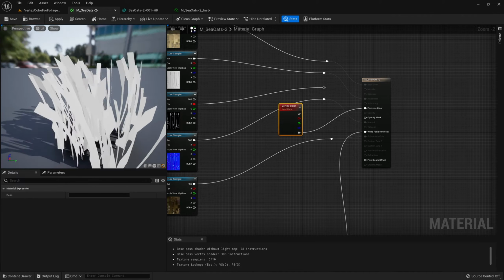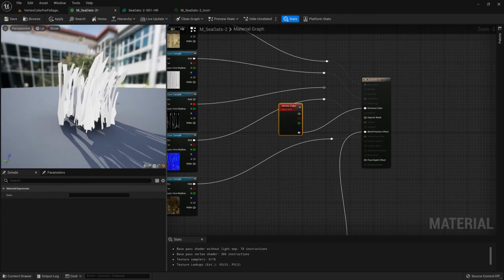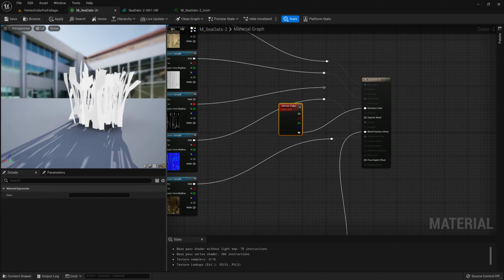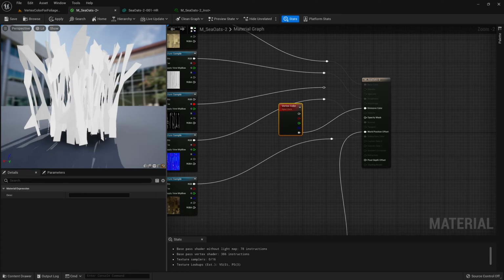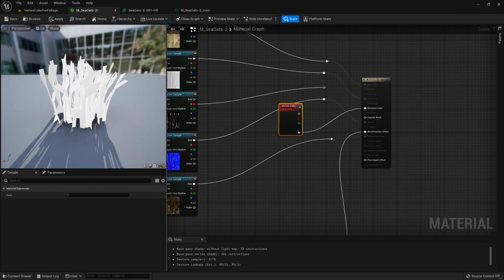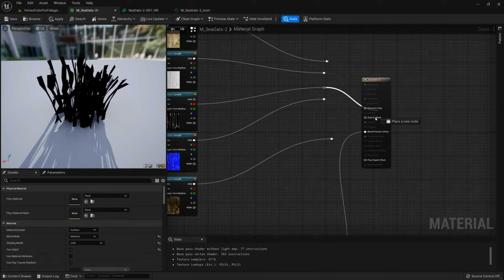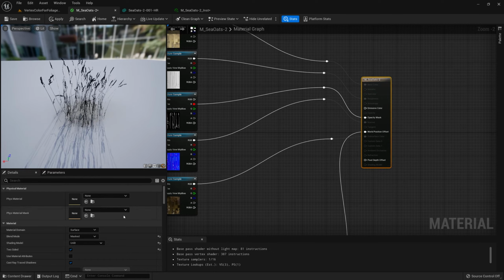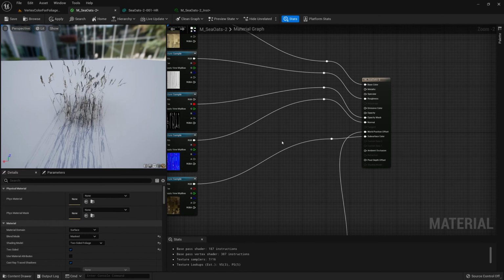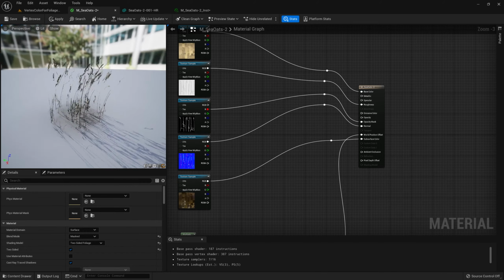So as you can see here, we have some different shades of gray on the strands, and that's the point. You just want a per strand value that is different from its neighbor. So plug back opacity and make this two-sided foliage again. All right. So now we're back.